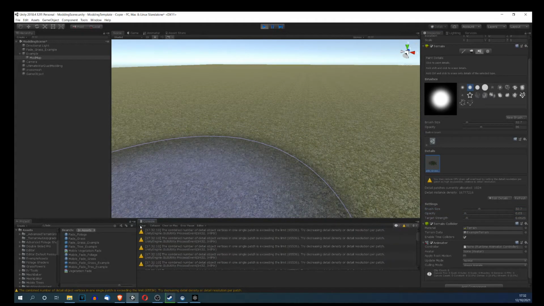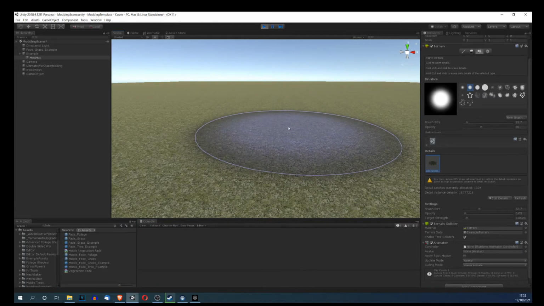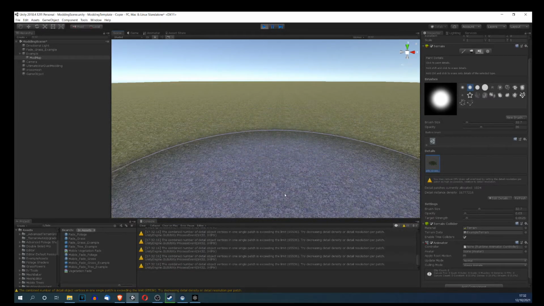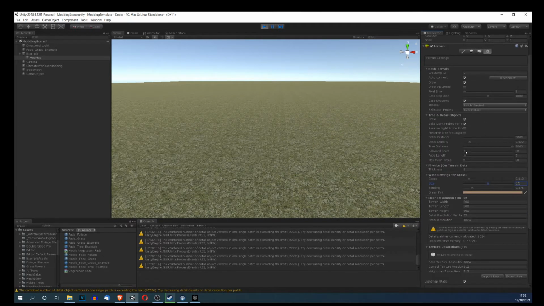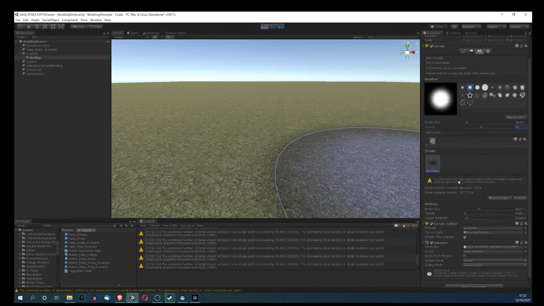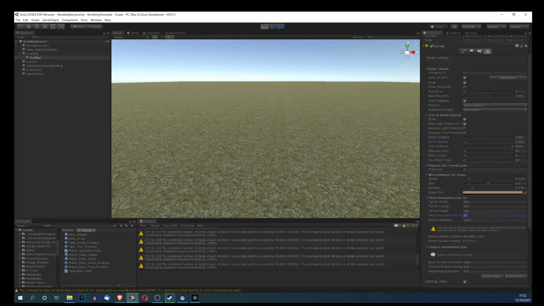Still, okay, that could actually be too many vertices on that mesh. So even at that low setting, it still complains. So I'm gonna do the lowest one, which is, I'm not sure if it's the lowest one, but the low one.